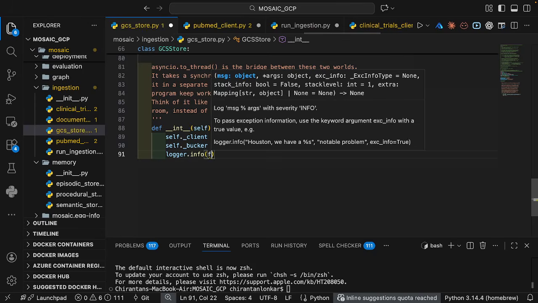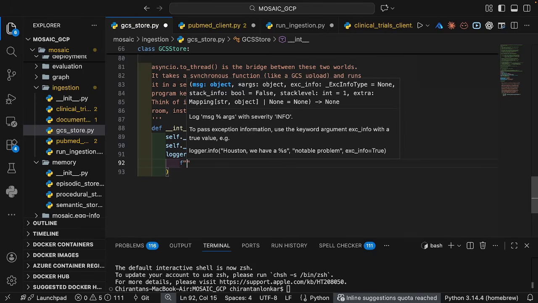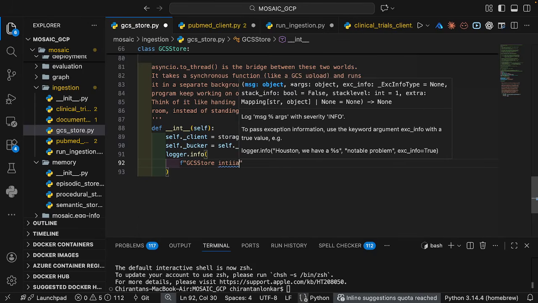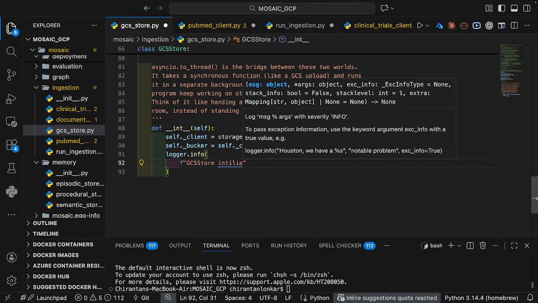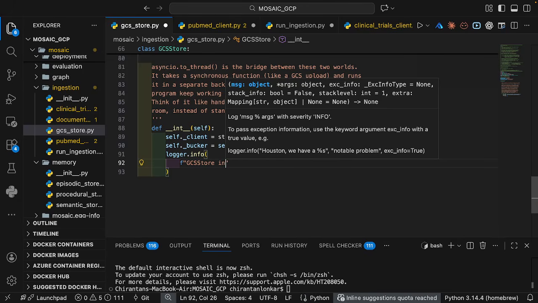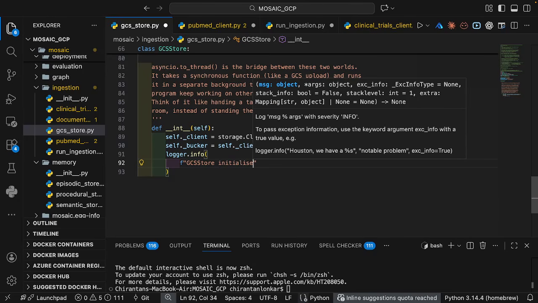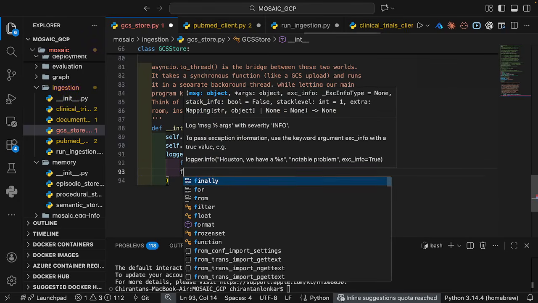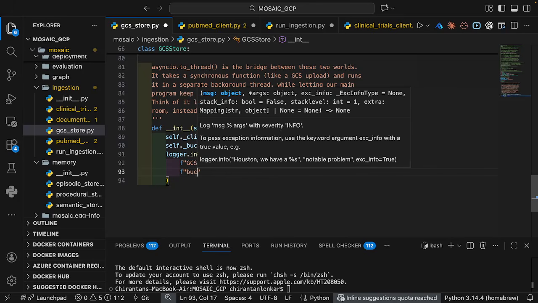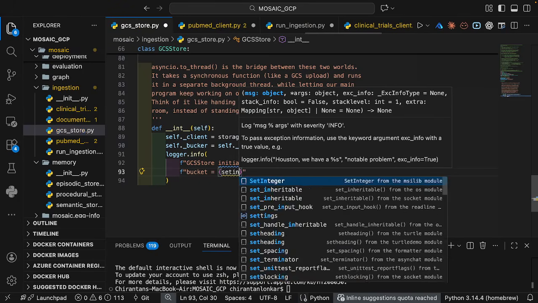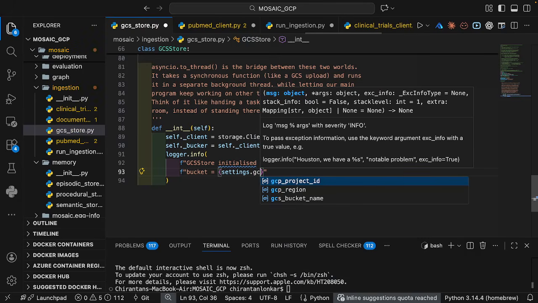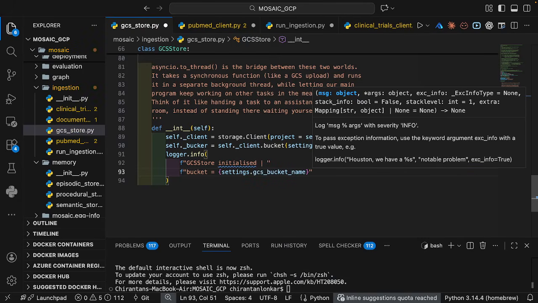So I'm just going to say GCS store initialized. Am I writing it right? Initialized. And then we'll take the bucket. So where do we take the bucket from? I'll say settings.GCS_BUCKET_NAME.